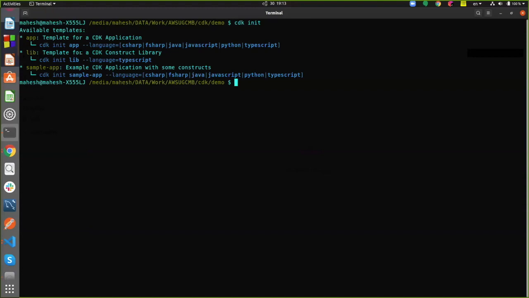If you are going to create an app like this, then we can use this command, CDK app, and we can specify the language. If you are going to create a construct library, then we have to use TypeScript for that, as I told you before, because CDK is implemented using TypeScript. There are also sample apps which AWS has provided us. If we have to use those, then we can use CDK init sample-app. In this case, I'll be just trying to implement an app. So I'll just have to do CDK init app --language, and as language in here I'll be choosing JavaScript. You can choose whatever language you would prefer.